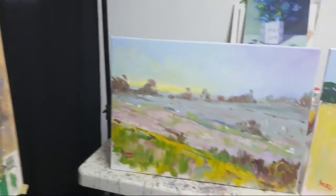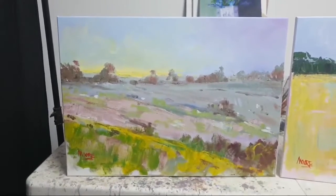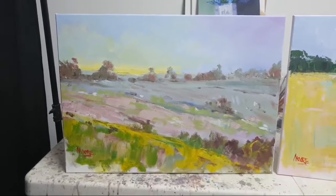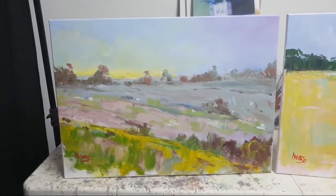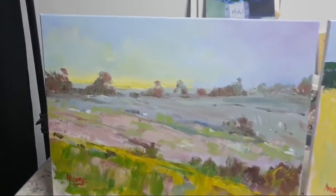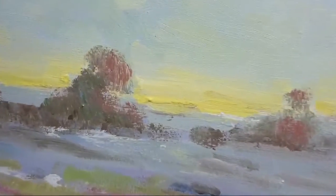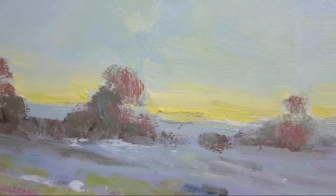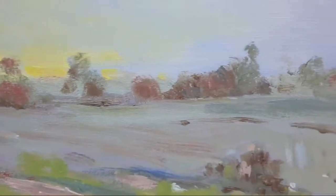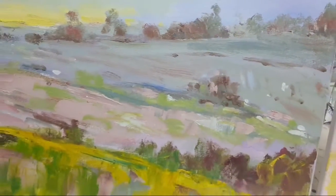This one here is also 20 by 28 inch. This is inspired by the hills in Mullaney. Mullaney is a part of the hinterland here on the Sunshine Coast and has these beautiful rolling hills, and the sunsets over the back of the hills are absolutely sensational. So obviously that's what I'm trying to capture, that feel of that last gasp of sunlight in the landscape. But you can see that I've minimized the details. Whereas once I'd try and paint a tree with branches and leaves and so on, I'm really trying to minimize the amount of detail and capture more of a feel.